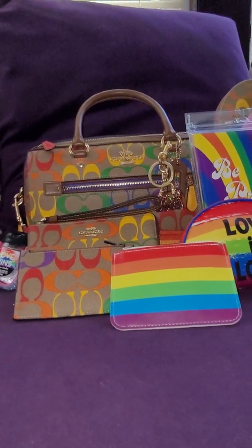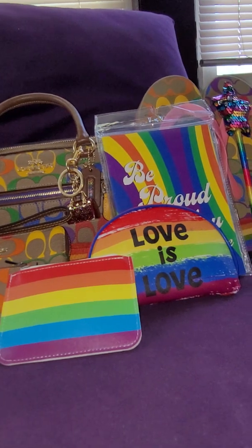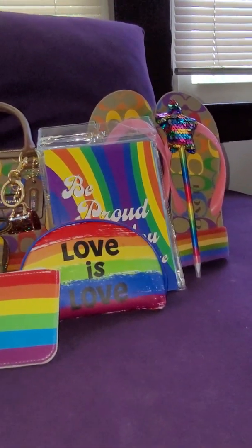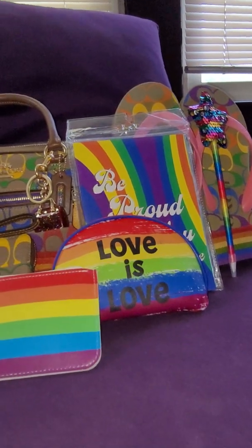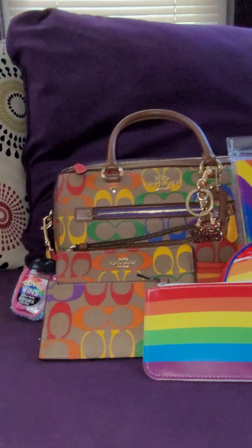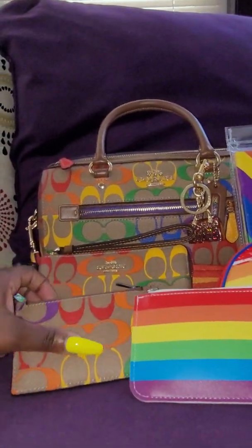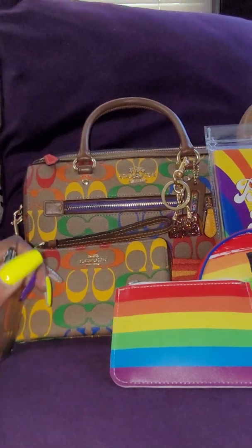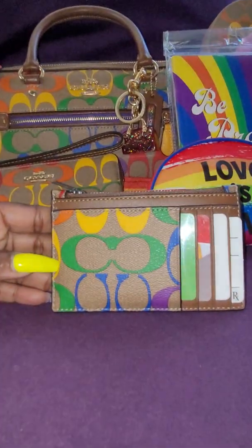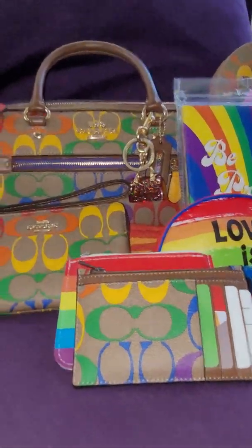Today I just wanted to briefly show you my completed Pride collection for this year. Mainly Coach items featuring some Dollar Tree items. But I specifically wanted to show you guys my new addition to the bunch, and this is my zip card case. Now let me tell you a story about this card case.